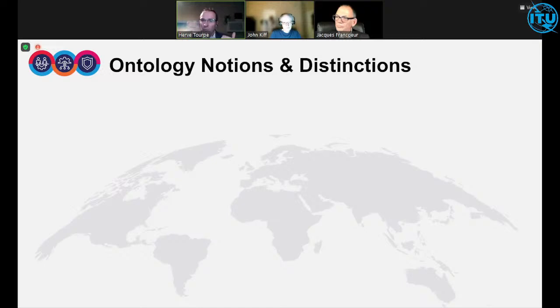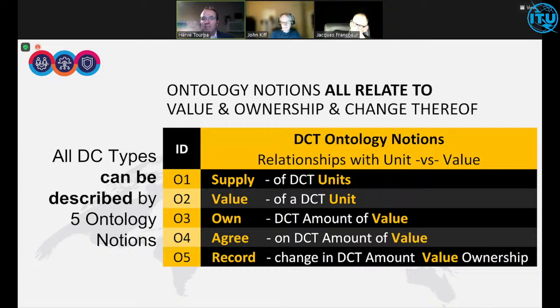And number two, amazingly, despite possibly a hundred differences between those different digital currencies, you have managed to group these differences into simply five boxes or five categories, notions, as you call them: the way it is produced and supplied, how value is assigned, what describes the ownership, how agreement and consensus are achieved, and how events can be recorded. Just five. And finally, my final takeaway is that this is work in progress, which is useful to the industry as a whole, and anyone in the audience can help at this point.